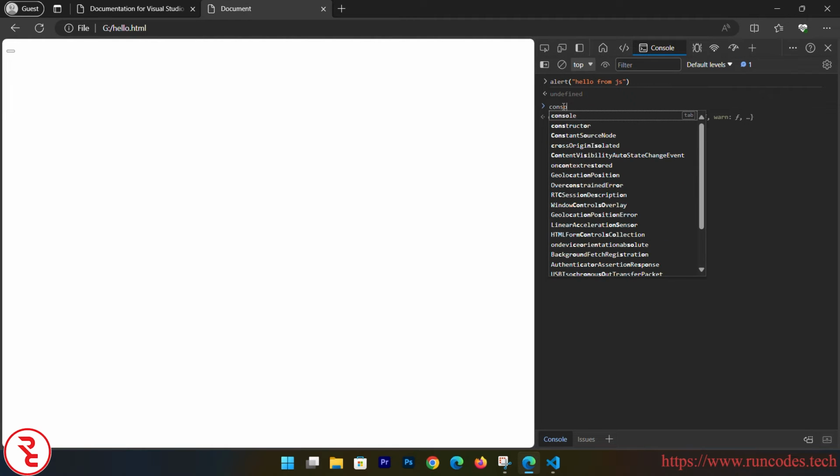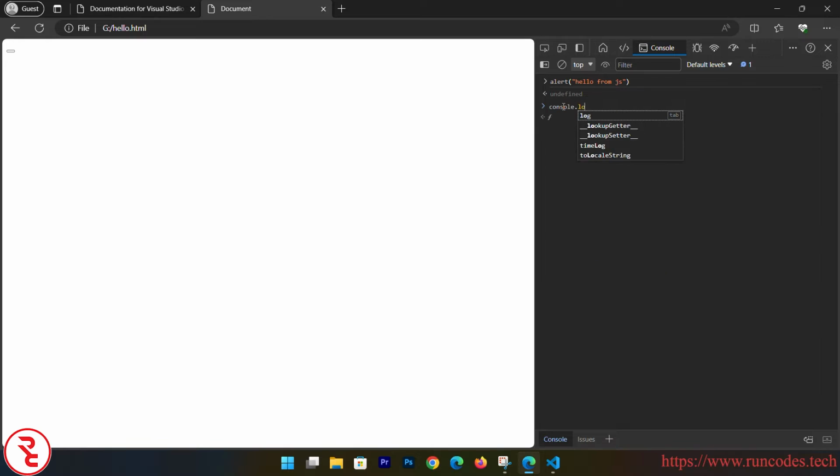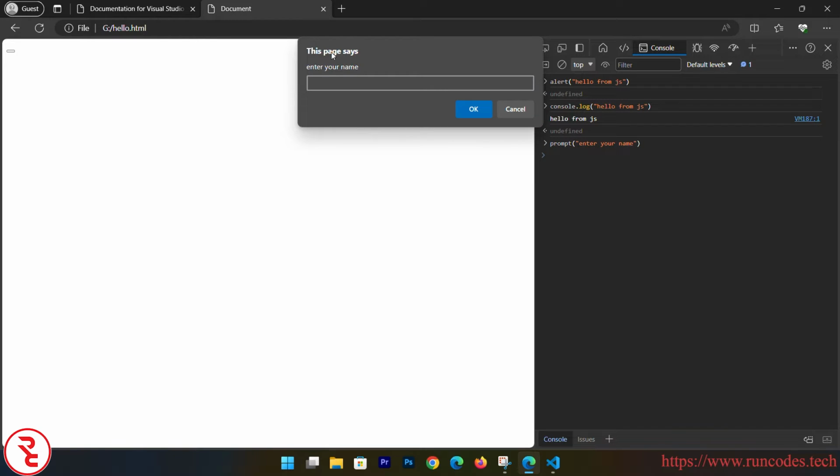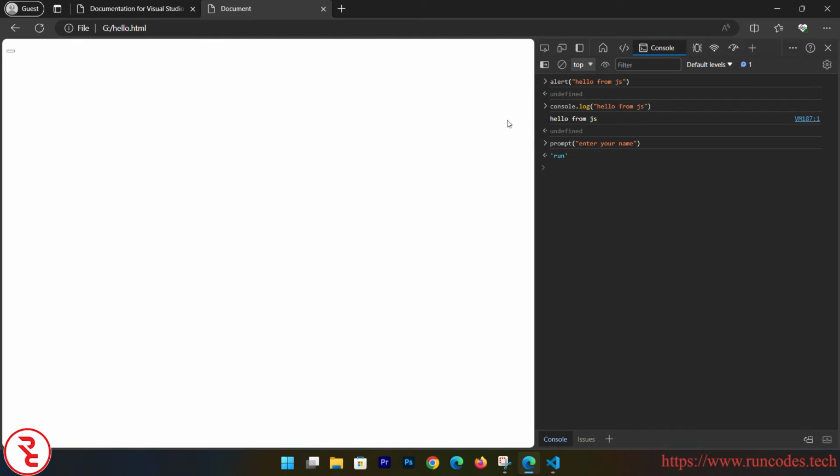Now console.log hello from JavaScript. It will display in the console. You can also write prompt, enter your name, and then it will display in the console. In this way you can use JavaScript and run JavaScript from Visual Studio Code.